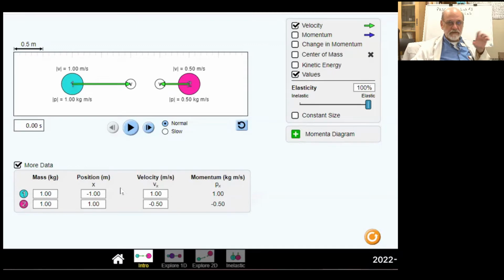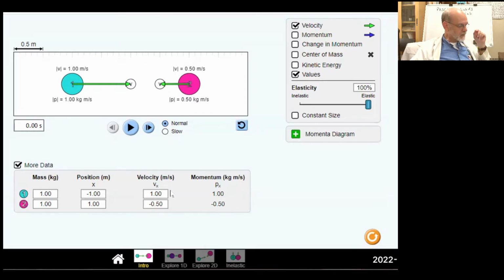The position doesn't matter. As long as these 2 masses are separated, when you start the simulation they will have space between them to cover that ground and collide. So you just accept the default. And if you put in some things and you don't think they're right, you can reset it by clicking this little arrow that's chasing its own tail, and you can start all over again.